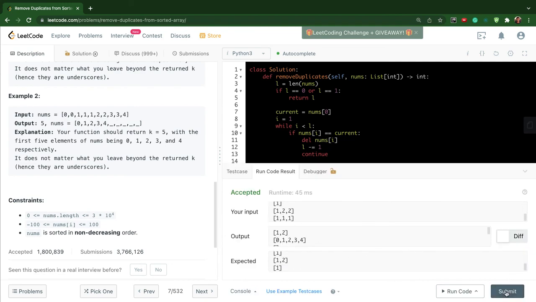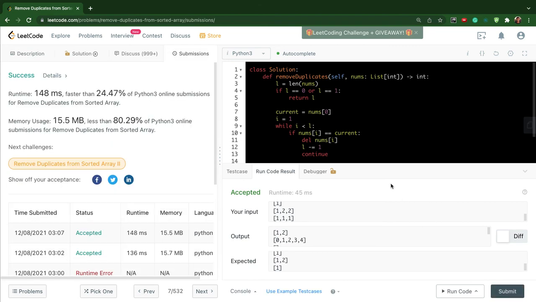Okay, let's submit it. Yeah, it's working.